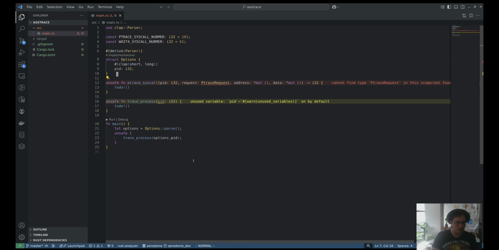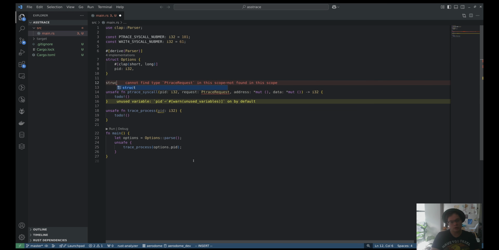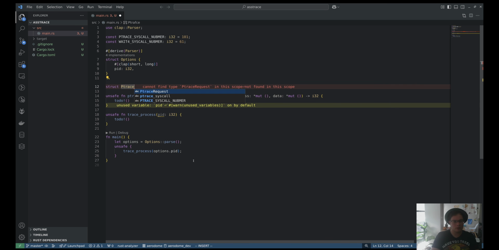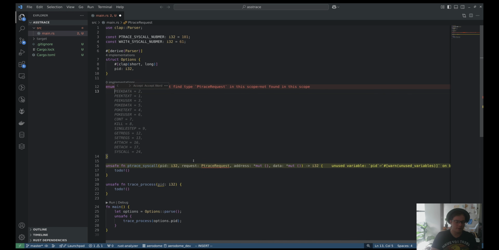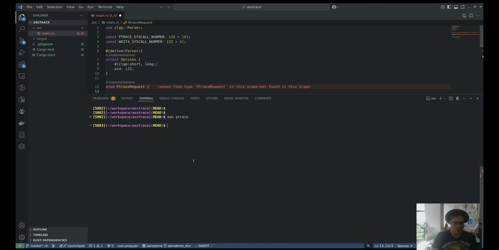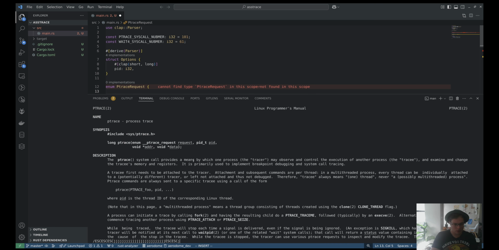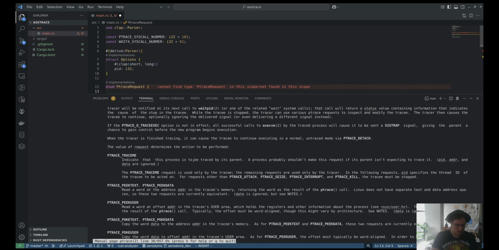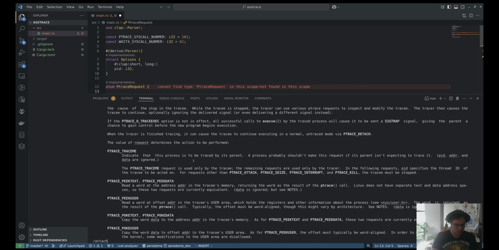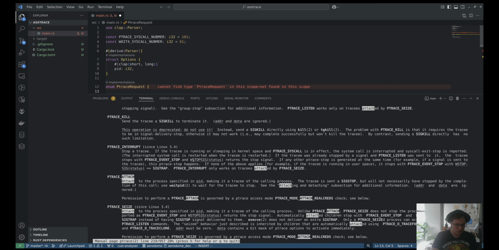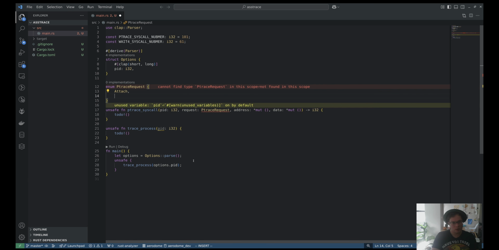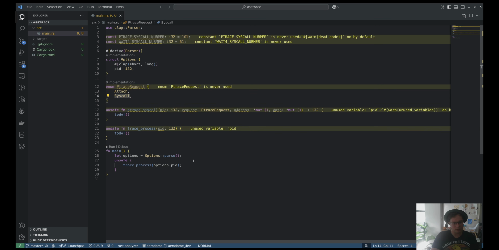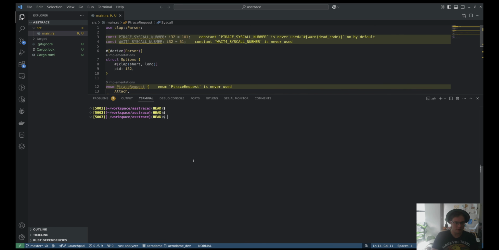So PtraceRequest, struct PtraceRequest, and it's not a struct, it's an enum. And what kind of requests do we have? Okay, attach. Yeah, PTRACE_ATTACH and PTRACE_SYSCALL. So attach and syscall, right? And we need numbers for those.